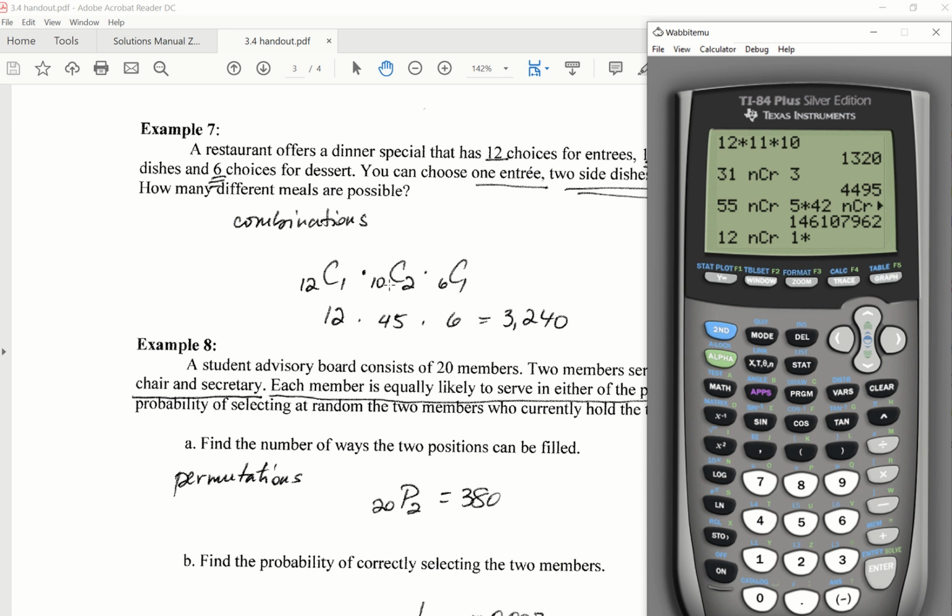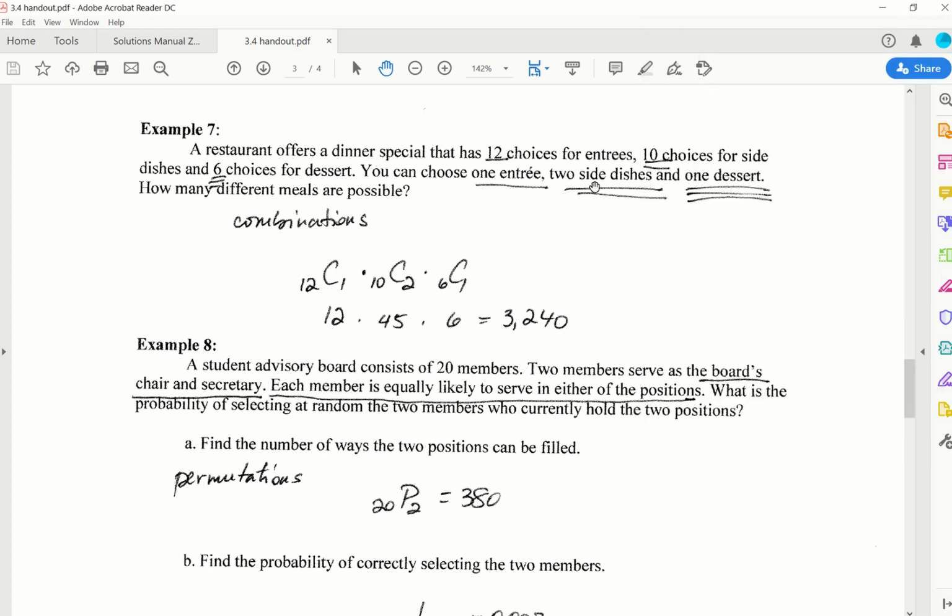Now, the second step changes because if you do allow for repetitions, then it no longer becomes either a combination or a permutation, because both of those are done under a selection without replacement scheme. The second step will look like this. If you have 10 choices for the first side dish, and if they allow repetitions, then you could choose any one of those 10 side dishes again for your second pick. And then lastly, we have 6 choices for dessert, and we're only selecting 1, because we get 1 dessert, so that's going to be 6 choose 1. So if you allow for repetitions, you actually would get more possibilities. But we're going to assume that when they say 2 side dishes, they mean 2 unique side dishes, in which case we would get this as our answer.